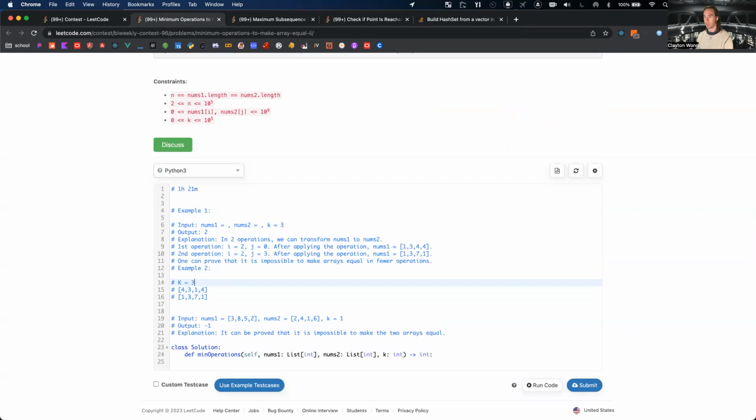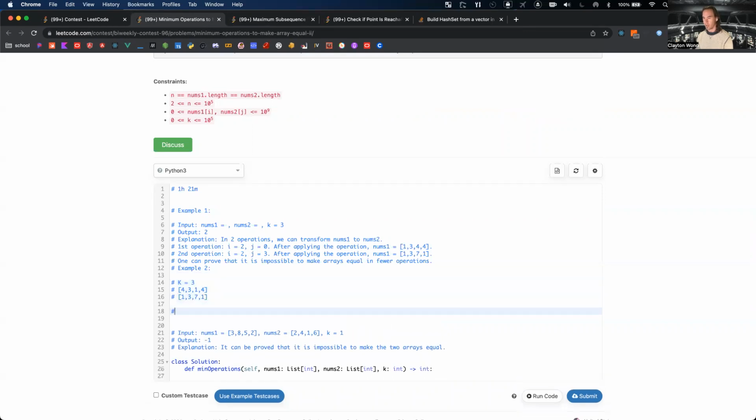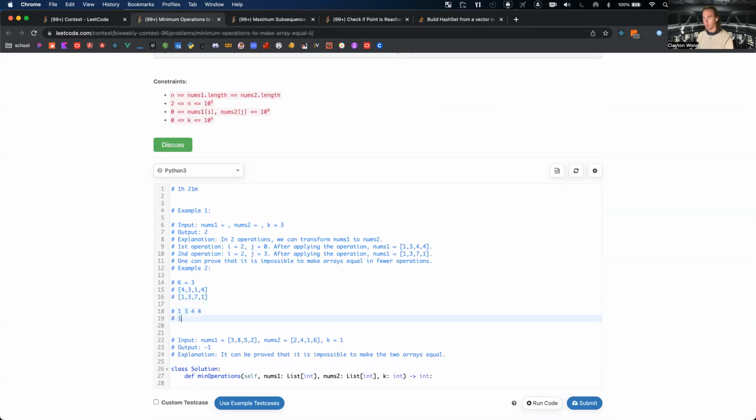Okay, here k equals 3. Okay, so if we sort these values, it's 1, 1, 3, 7. 10 to the 9th is huge.